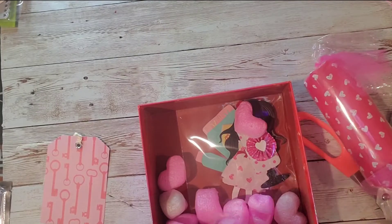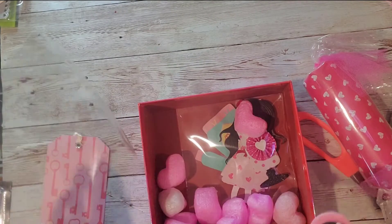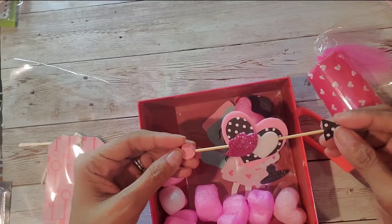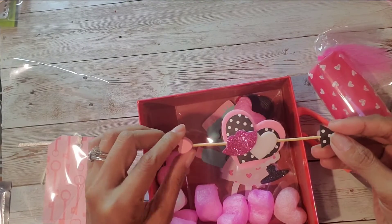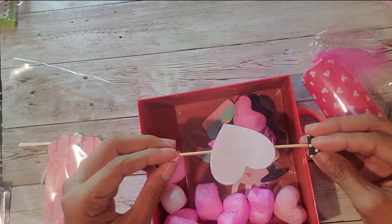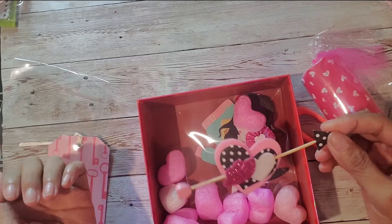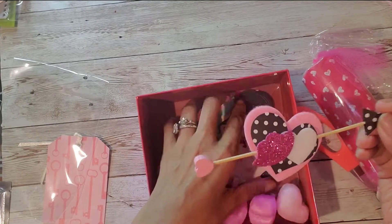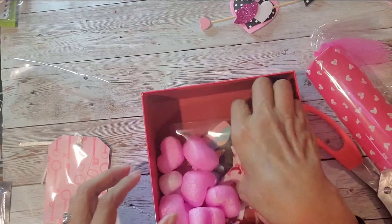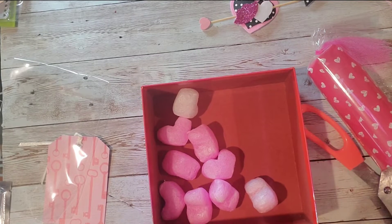So cute! She made these embellishments on her YouTube channel and on her Instagram. Look at this — these are the pics from the Dollar Tree and she made them into little heart arrows. Isn't that adorable? Desi's a wonderful crafter, so I will link her channel down below so you guys can check her out.